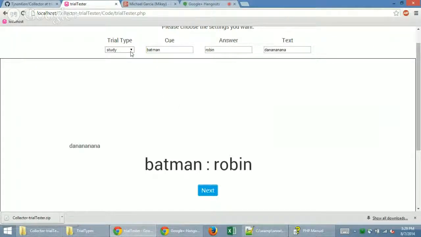Oh, just as a side note, I added a new column called text, which basically is what procedure notes was sort of getting used for. So things like instruct or free recall prompts, you now put that stuff inside text. But I also added as an option that you can put text in every single trial type in some way, in some place. So here, I put a little da-na-na-na-na-na in the text, and that shows up in my study because there's an option there. If you leave it blank, that's fine.